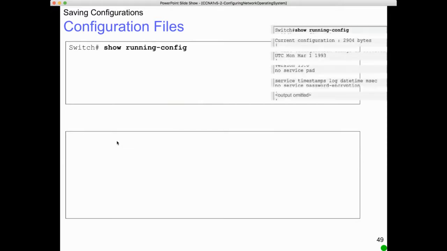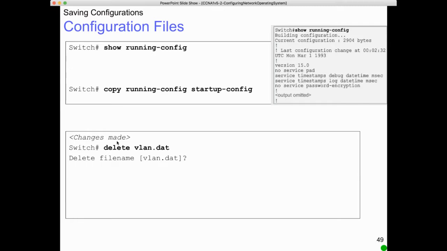Okay, the show running configuration command shows the exact running configuration of the device at this moment in time. There's a default running configuration on the device that you have not yet configured. You will add passwords. You will add host names. You will add IP addresses when you configure devices. Once you've done some configuration, every now and then you want to save it. The running config is in RAM memory. You want to save it and put it in the NVRAM startup configuration file. Copy run start is a good abbreviation to do this.